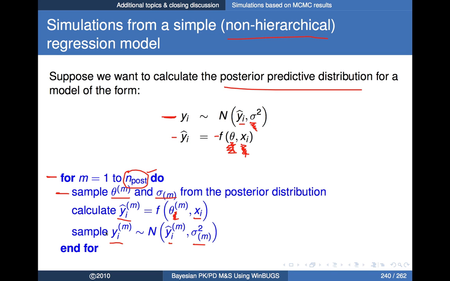So now we've got an overall distribution. When we go through all of our iterations, we'll get a bunch of yi's, one for each row of our posterior matrix. So we've now got an empirical distribution of our yi values here. And they represent a distribution that reflects both the uncertainty in all the model parameters as well as the residual variation in our regression model.